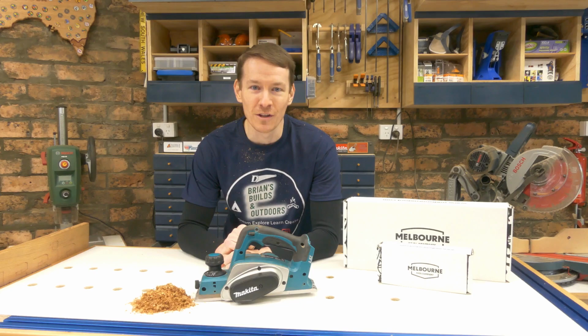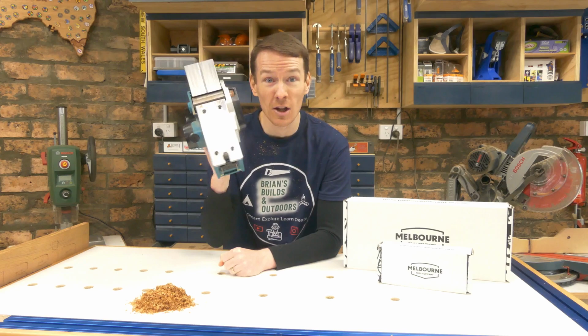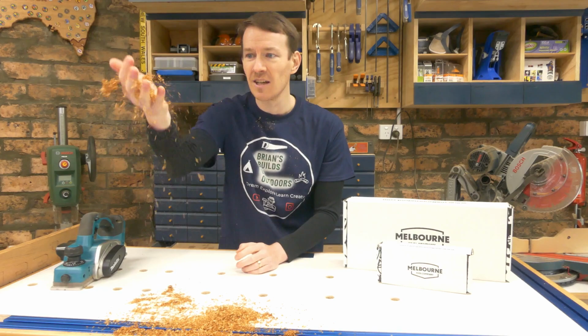Until now, this is the only plane I have ever owned and ever used. When I first got it, I didn't even know what to do with it. These days, I'd like to think I do. I've got my jointer jig and a few other cool things. And look, it works. I've used it for basically replacing the big spiral planer. I do edges and jointing on here sometimes when I need to. It does produce good sawdust, but it looks like this, which is not how any self-respecting woodworker's sawdust should look.